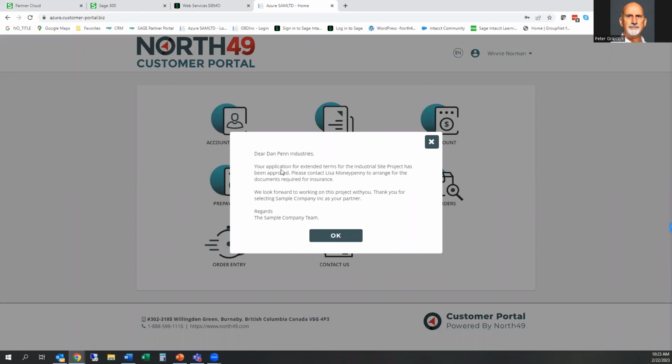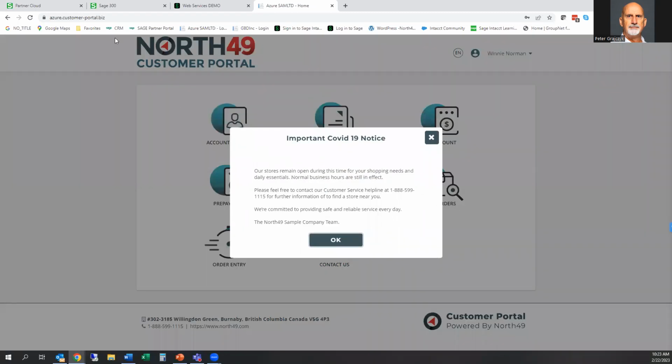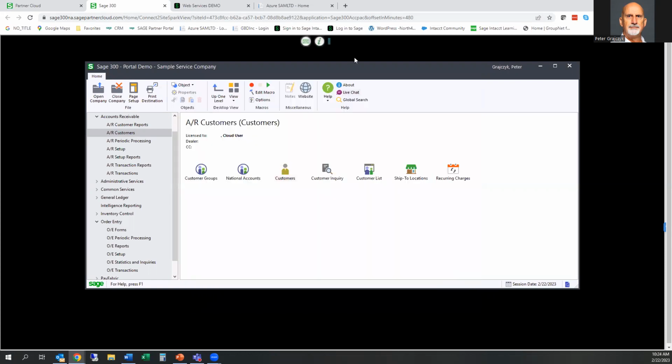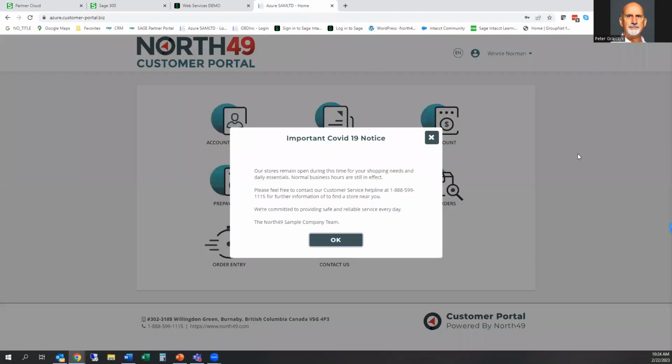So whatever you might want to communicate to them, happy birthday, or the credit card on file is expiring soon, or whatever, anything that you want to communicate to that customer, you can. When they click OK, I'll talk about that in a second. What happens is, and let me just navigate away and back, we then change it to acknowledge. So we know that they have seen that message and they've acknowledged it. And so you can keep a running total of different messages that sit inside this particular screen here. So that kind of demonstrates our live read back and forth of data from Sage. So that is the one-on-one message.